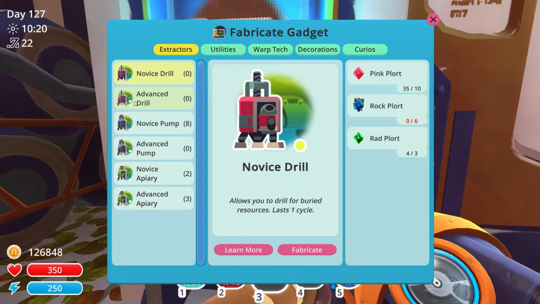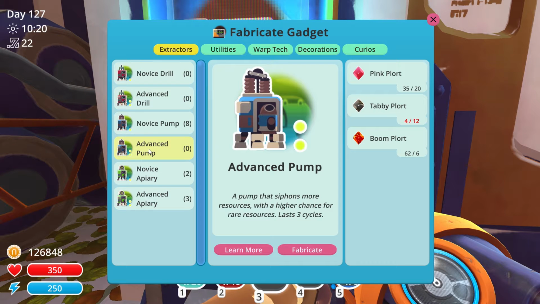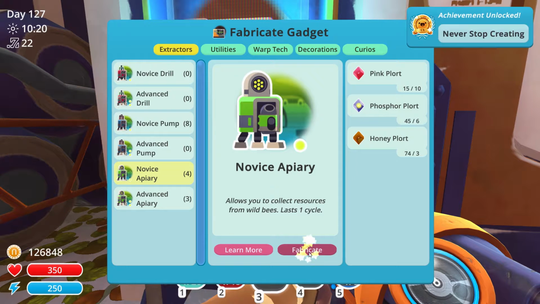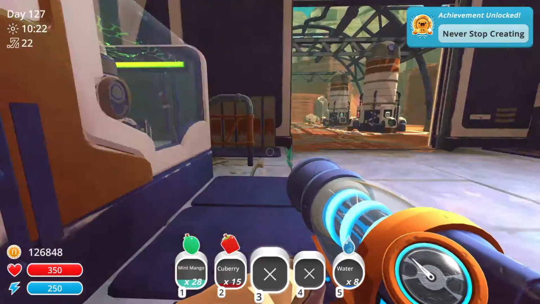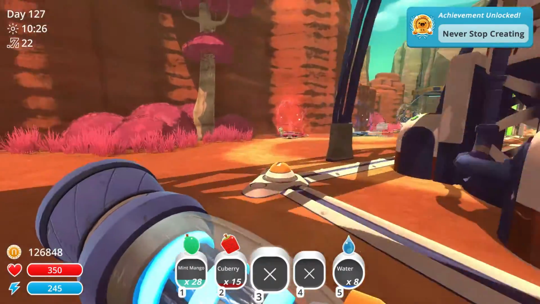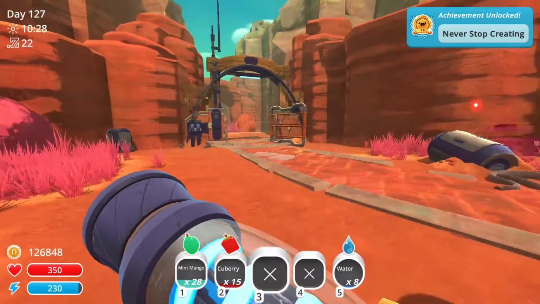So let me make two, what have we got the stuff for? We've got enough for two novice apiaries. Never Stop Creating has been unlocked now. So I'm just waiting now for the purple treasure cracker to unlock. It might be an overnight thing. I might need to sleep the night. Would help if I could come out of that menu as well. Okay, there we are. So let's pop on down to my house.